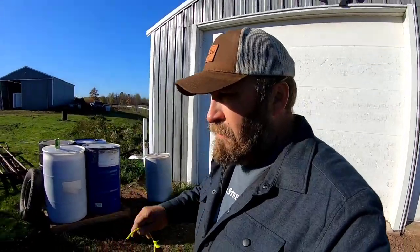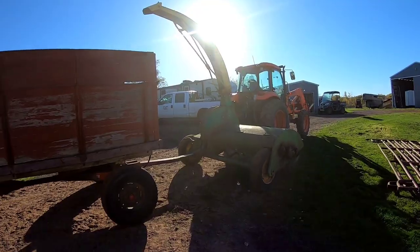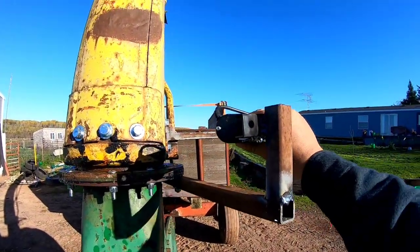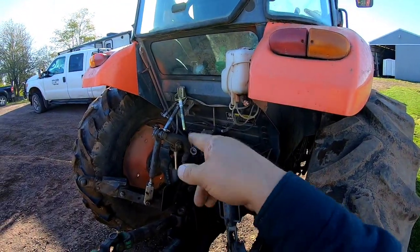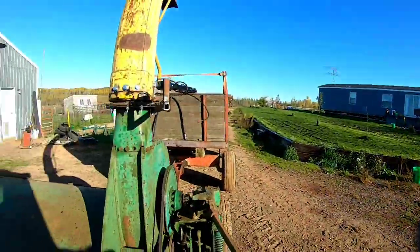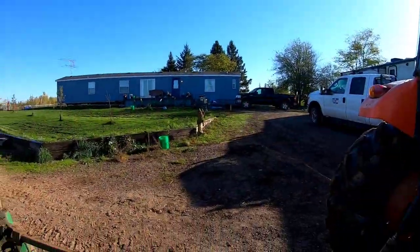All right, well, I haven't had a ton of time for making video today, but check this out. Chopper's on. The only thing I don't have hooked up yet is the linear actuator. I got it on and it does work. We verified that. I just don't have a wire to run it up here. I don't have a trailer connector. I could go rob one off of a trailer, I suppose. And then I could plug it in, but I don't have a wire to go to the front, and I need to put a stand on it to hold everything. You know what I mean?